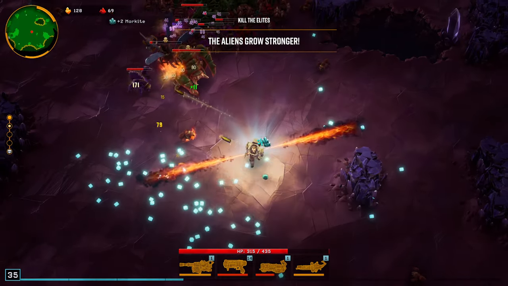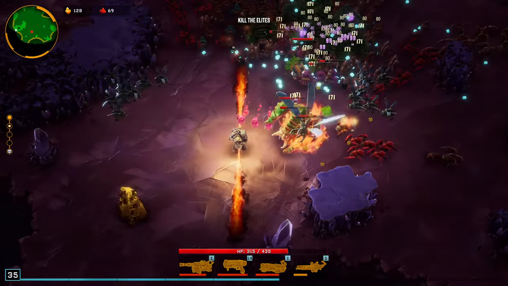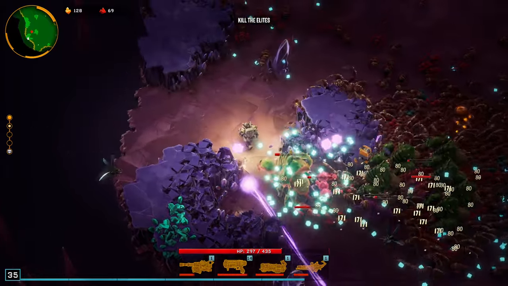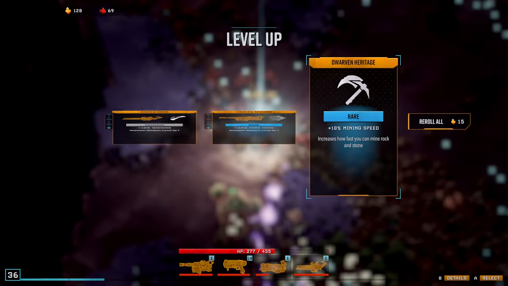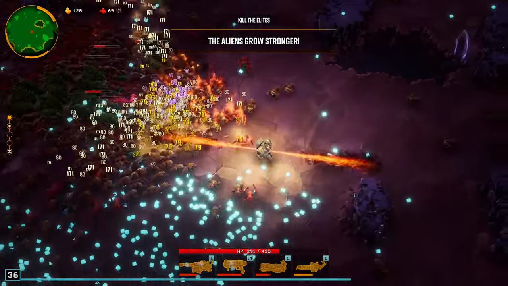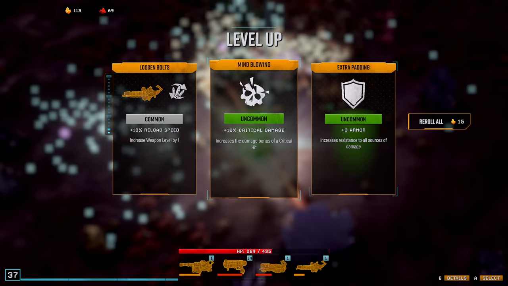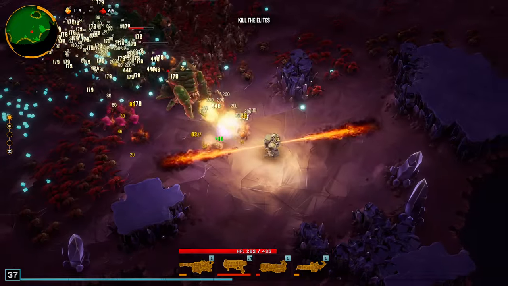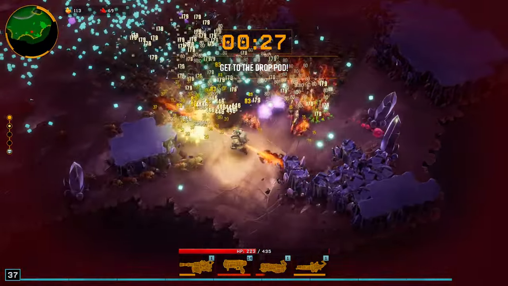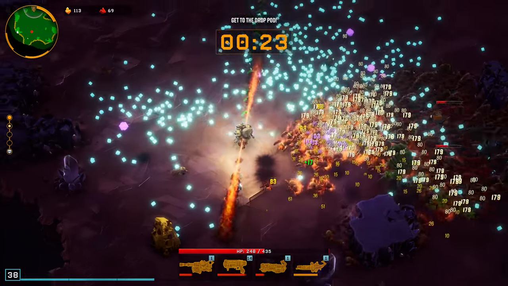Alright, we'll do reload speed for beams. Okay, one of these guys is almost dead. Alright, mining speed. Careful, they're going blood crazed. Work fast, miner. Man, another reroll. Okay, let's do the critical damage. Alright, let's do the weapon range. I'm raring to try this out.